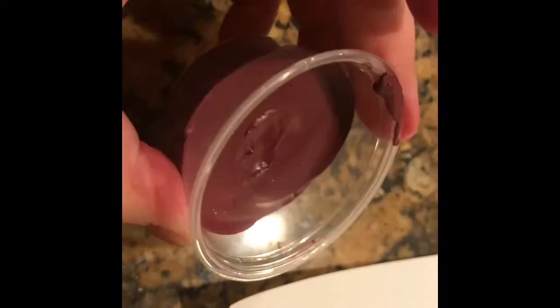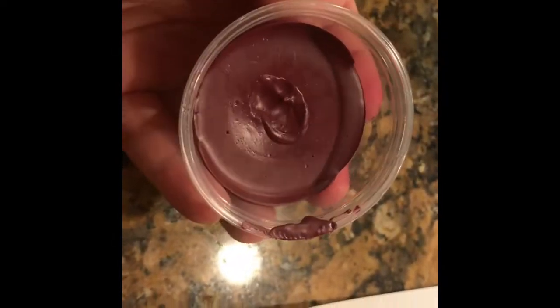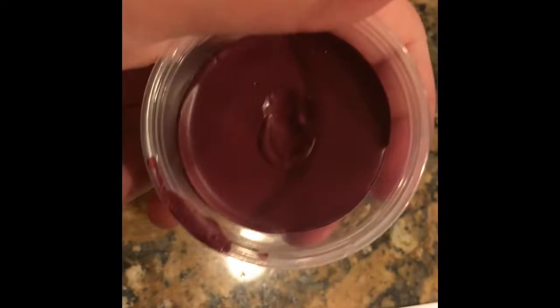This came out really full coverage, which is weird considering all three of those lipsticks were kind of sheer to medium coverage. It probably is the pigments in them, but I do really like how this lipstick came out. Final lipstick, there is a little bit of shimmer, and it came out like this really nice red, purpley mauve color, which I'm really happy for. Do not mind the finger indentation in it. I literally touched it when it was not done. I'm gonna swatch it on my lips right now and see how it looks.